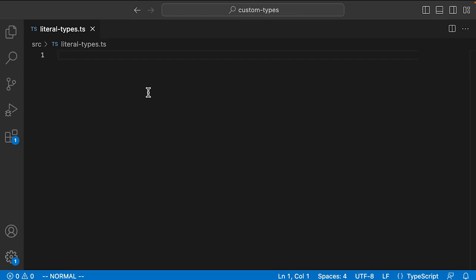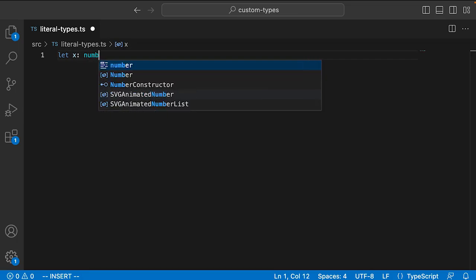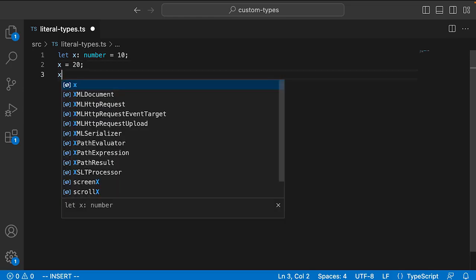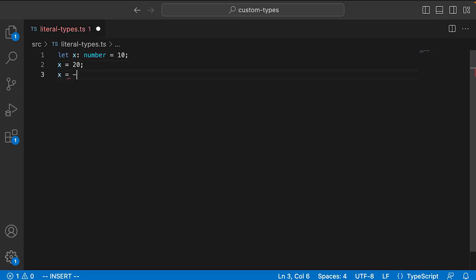And first of all, a literal type in TypeScript is when, instead of setting the type of a variable to a class of different values, such as if we say let x: number = 10, this means that the variable x can hold any number we want it to, not just 10. Later on if we wanted to say x = 20, that would be perfectly fine. And then maybe later on we could say x = -5. You get the idea.